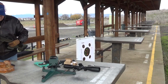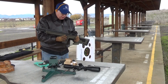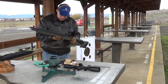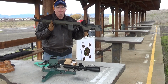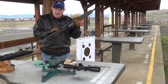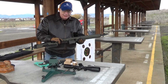Well, there you go. Operates fine. Good shooter. Could probably put this to good use. I think the iron sights work pretty good on it. The scope is crap. Anyways, there you go. SOCOM with an Archangel stock on it. All right, guys, that's about it for my range attempt today. This is Lencac, over and out.